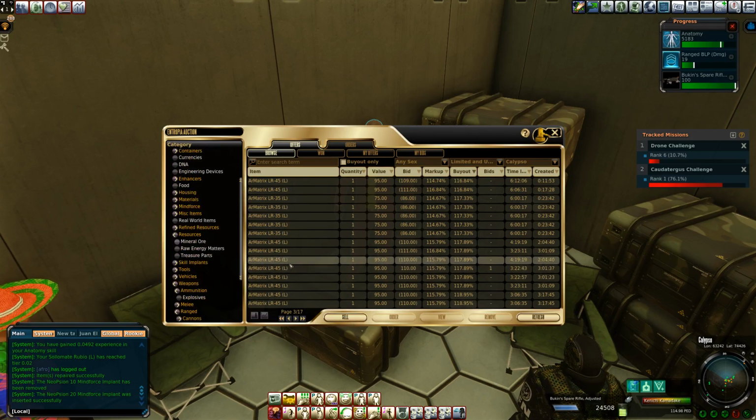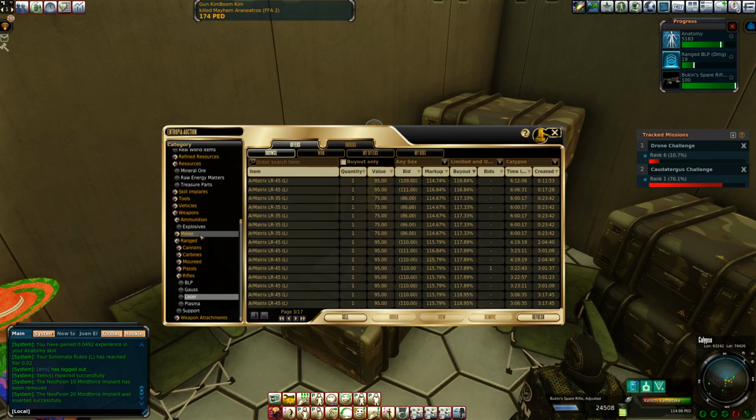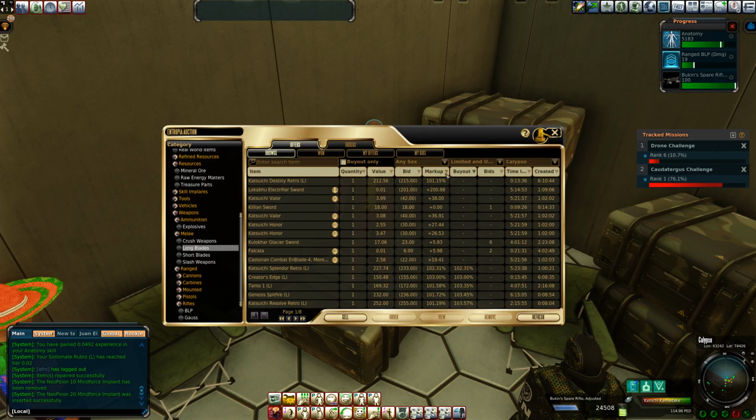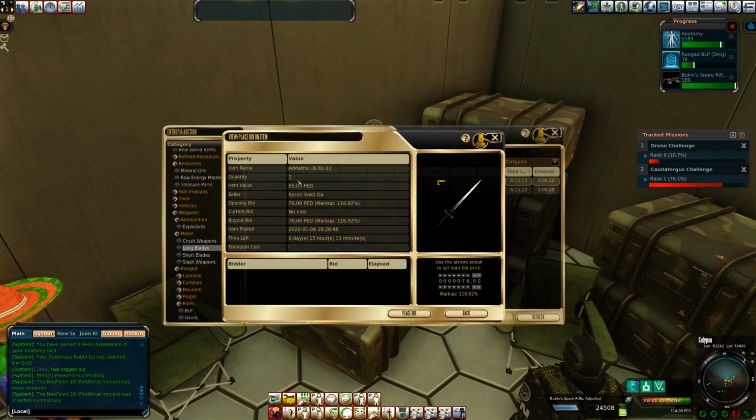So in order to bid to buy a weapon, let's go after one that I can, or I would use. So let's search LB30. You select the weapon, double click on it.